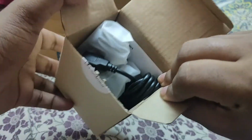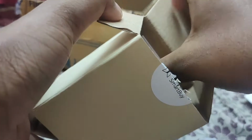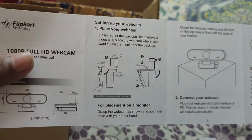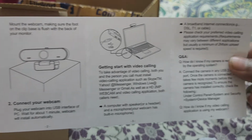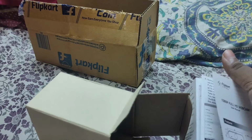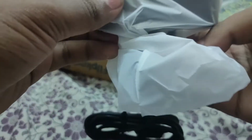Okay, let's open it up. You can see inside the box there is a manual guide. If you want to read this, just pause this video and you can read. Back side is also there, you can see. Okay, let's keep this aside first, and you can see this is the webcam.